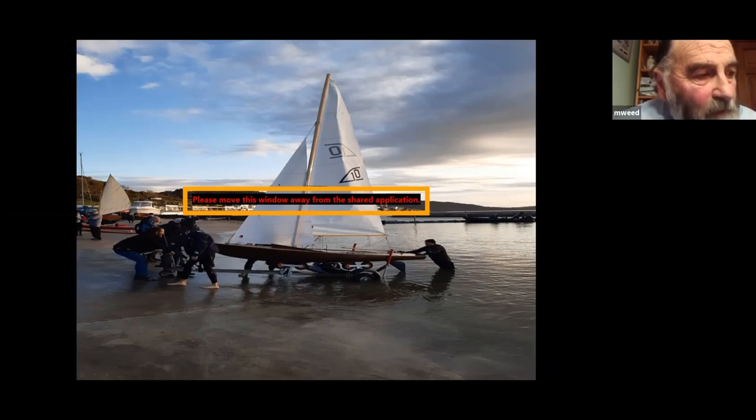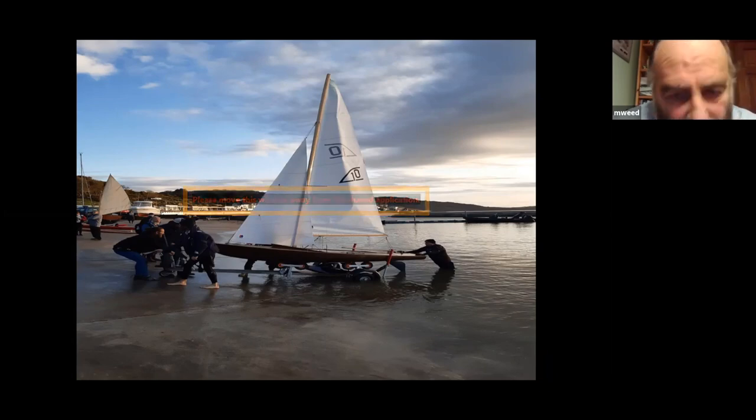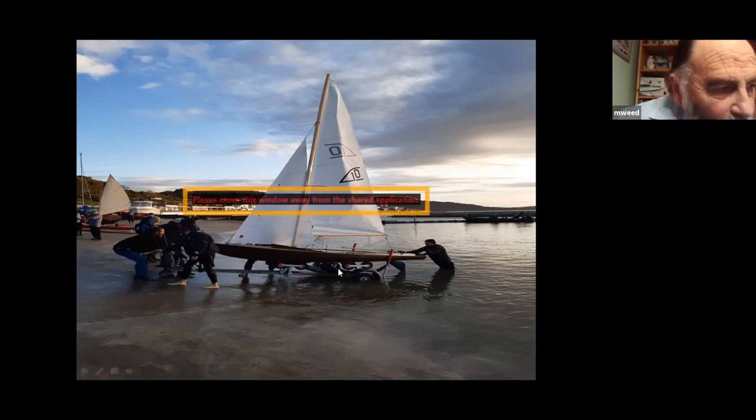A beam of 3 foot 11, and she's cold molded with two layers of mahogany and an outer layer of black walnut. A massive keel, which you can't see very well there because it's still on the trailer, of 90 kg metal or iron keel, which took a lot of fitting and 10 or 12 bolts, and it's just hanging off the bottom of her, really, because she's an incredibly light boat without that keel.